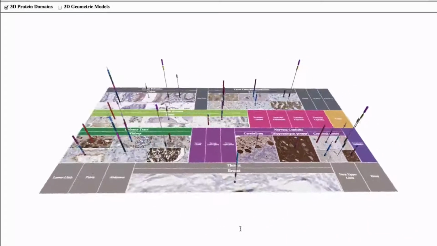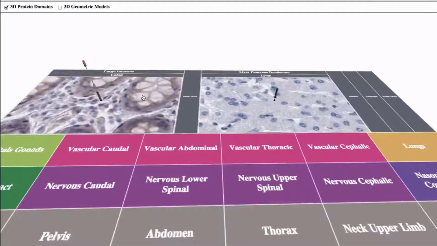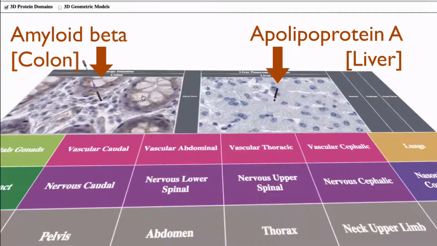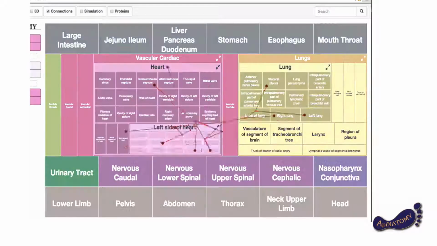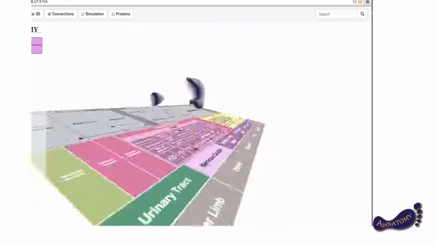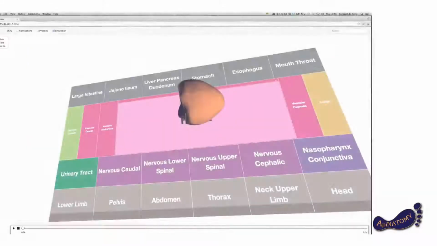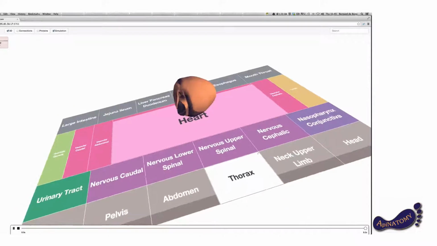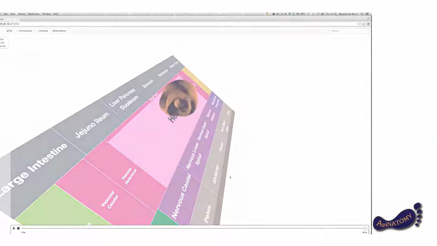In this view, we have filtered the Human Protein Atlas for protein pairs that are involved in long-distance interaction. We see here, for instance, lipoprotein A, secreted by the liver, and its amyloid beta receptor expressed in the colon. In ApiNATOMY, such circuit boards can be automatically constructed to map out the route required for these ligand-receptor pairs to meet, taking into account those permeabilities and flows that are relevant to these long-distance interactions. The calculation of such routes are of interest, of course, to the study of processes of absorption, distribution, metabolism, and excretion relevant to the handling of drug by the body.